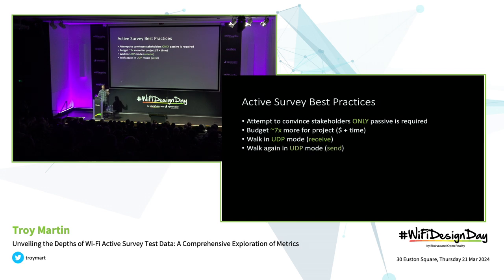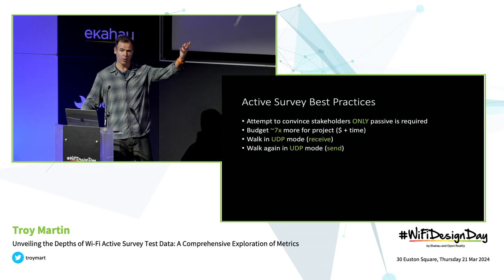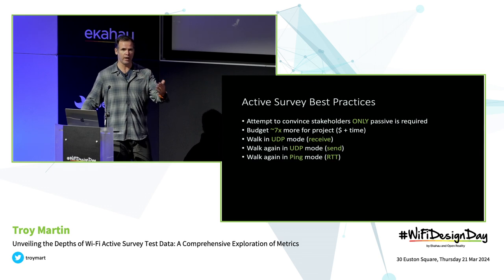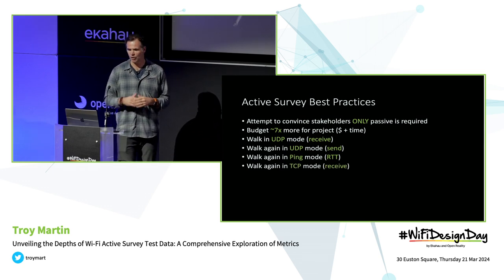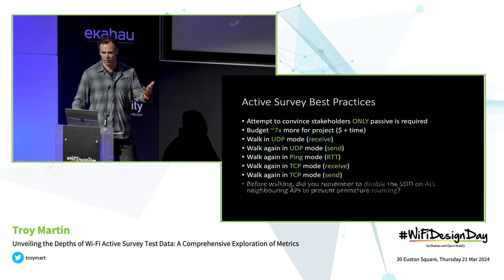And if you have to pick one, I would suggest always running a UDP-based test, because that's where you get the most amount of data, but you may want to measure it in both directions. Right, and then if you want to keep walking, if you are interested in going through regular shoes, changing your shoes with the season, wearing out your soles, you might want to do a lot of walking. So it's just a lot of walking, a lot of wearing out your shoes.